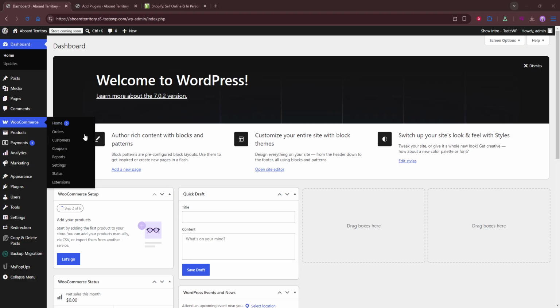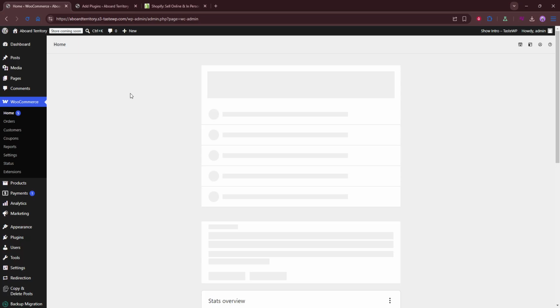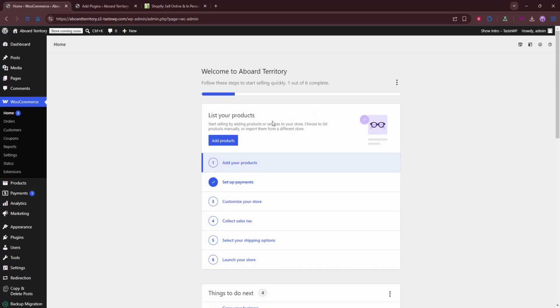At this stage, WooCommerce will let you choose which product columns and categories you want to include in the export. Take a moment here to make sure you're exporting the information you actually need. For example, product titles, descriptions, prices, inventory details, images, and variations are often important when moving to a new platform. If you only want certain categories, you can filter them now to keep the file more manageable.